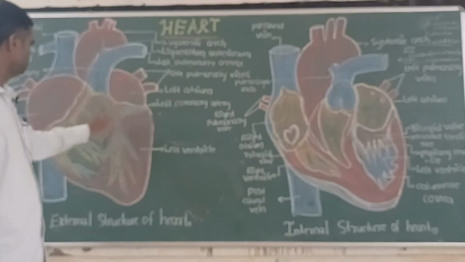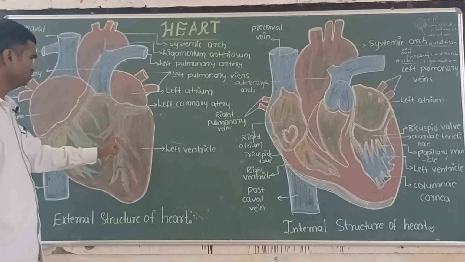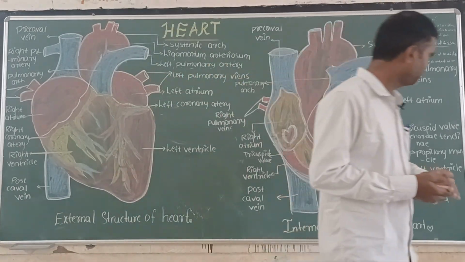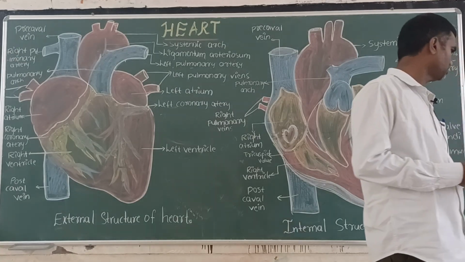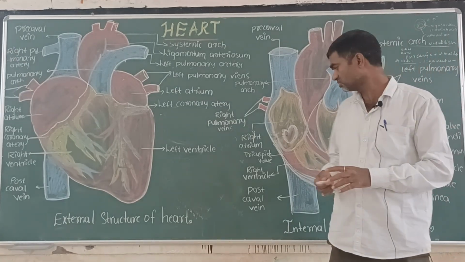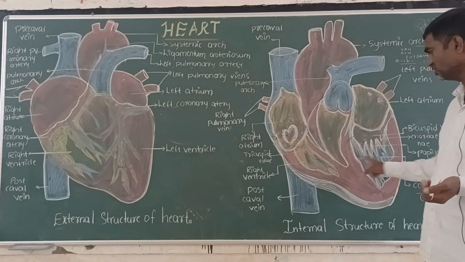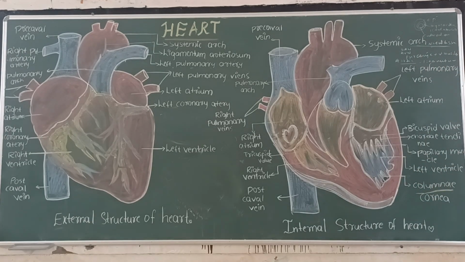Okay, it is the right ventricle and these are called the left ventricle. Next, the ventricles contain muscular ridges forming here. These muscular ridges are called columnae carneae. And conical-shaped structures are formed here, called papillary muscles. So these are forming conical-shaped structures.